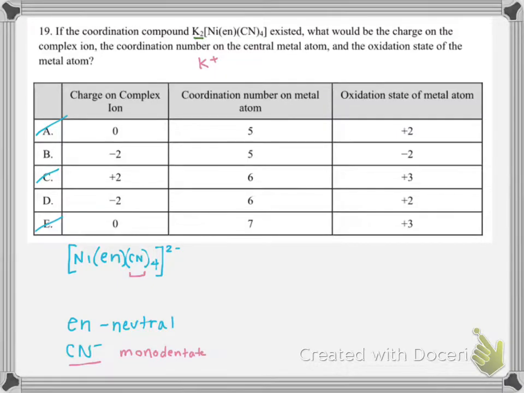Okay. The EN molecule, hopefully you recognize it from all of the homework problems you've been doing, is bidentate. Okay, it can wrap around and coordinate the metal in 2 spaces. So for the coordination number, we'll have 2 from the EN, and then 4 from our 4 cyanides. So we'll have a coordination number of 6.